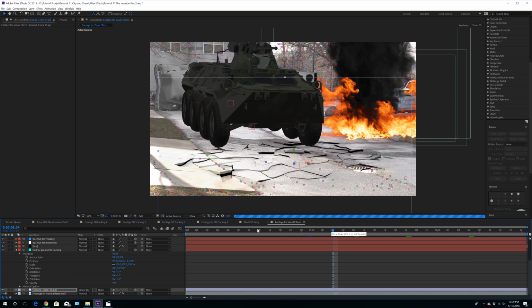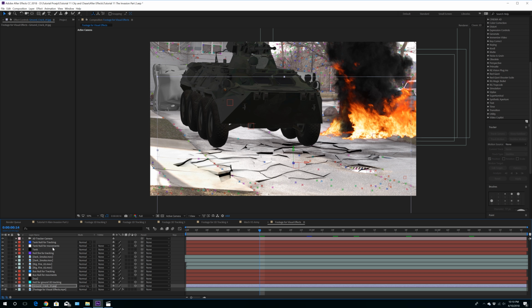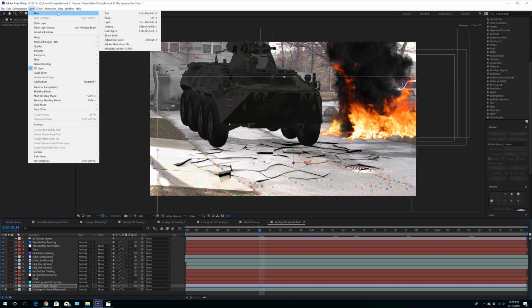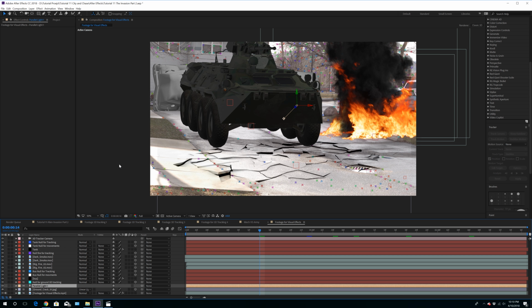Now let's throw a light so you guys can see exactly what's going to happen. The one thing I'm still kind of disappointed with in Element 3D and After Effects is the lighting system does not work very well. You should only need one light to light every entire 3D object in every single scene, but you can't do that. You need dozens of lights, but that kills the reality of light. So hopefully in Element 3D 3 and in After Effects with new patches, only one light can be used to light every 3D model. But let's throw a light so you guys can see it for yourselves. Look what's gonna happen.